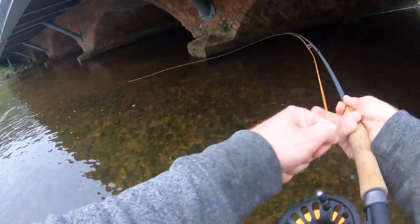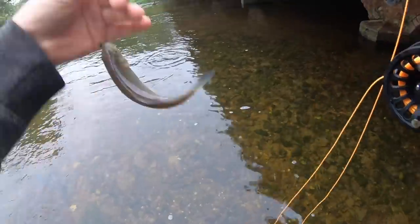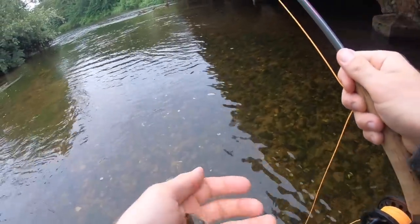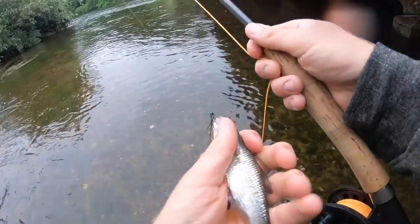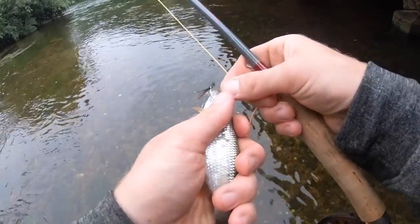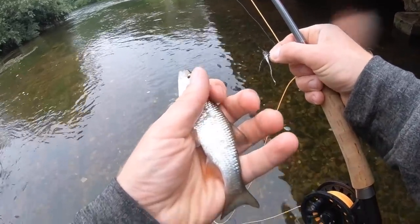Got a fish. It's not a very big fish. Look at that. Size of the chub that took that little fly. Wicked little fish though. Only about 2 ounce, 3 ounce.